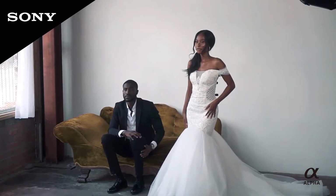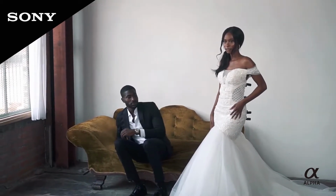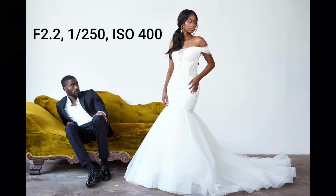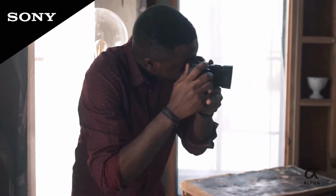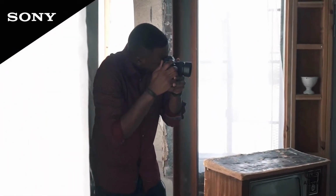So I have my bride and groom together now. The common pose is to have them together, but I want to switch it up a little bit. I have the guy sitting, and then the lady standing. Going for something a little bit more editorial, as opposed to the typical cuddly stuff.